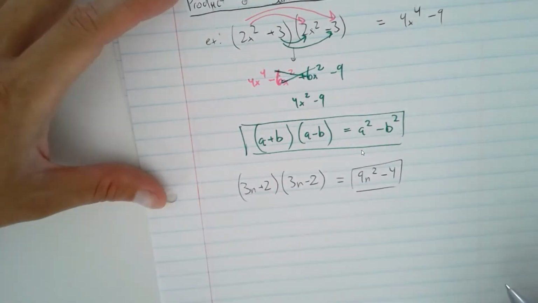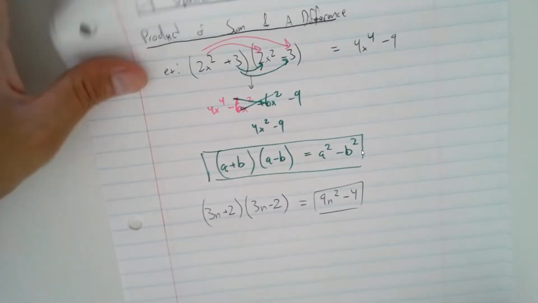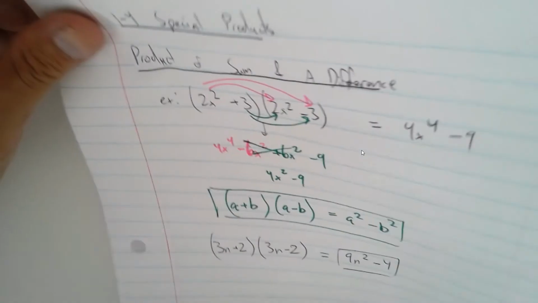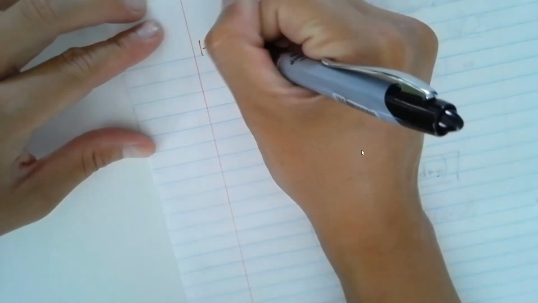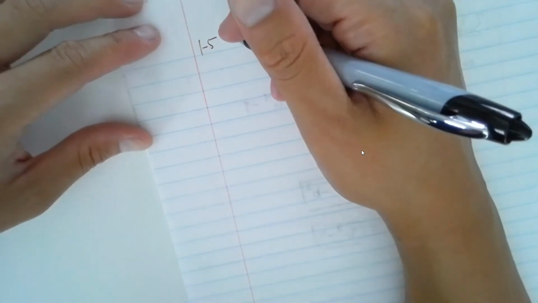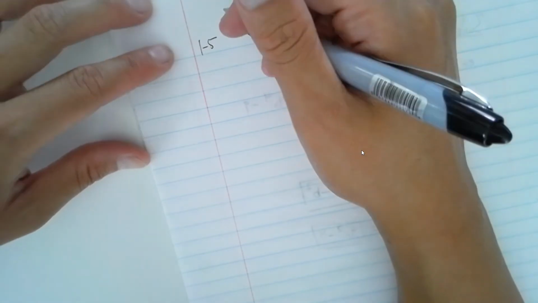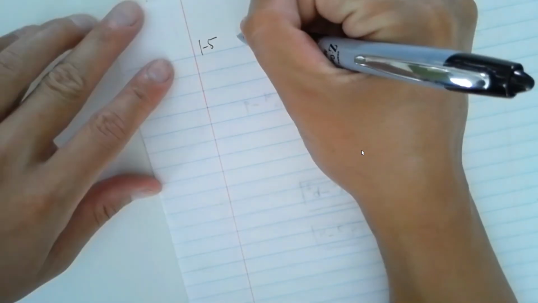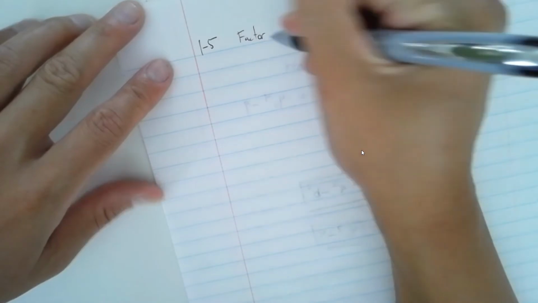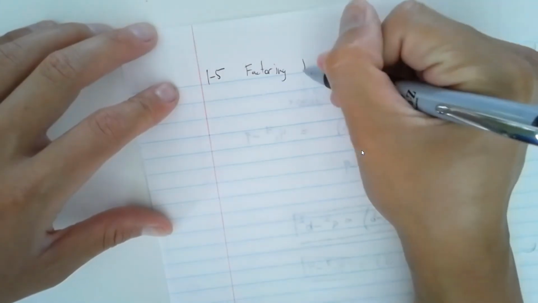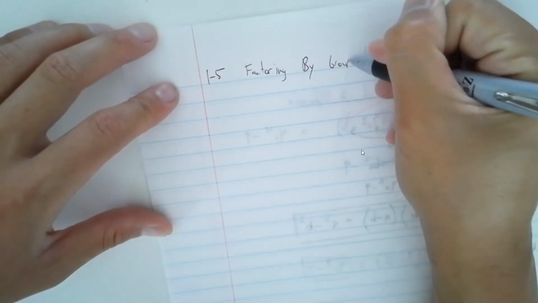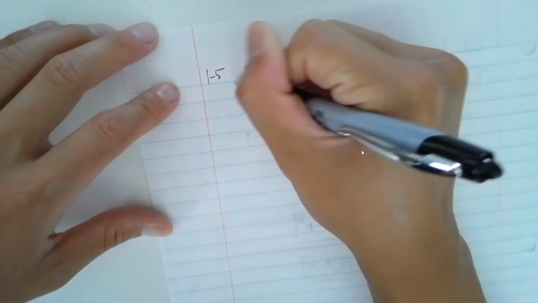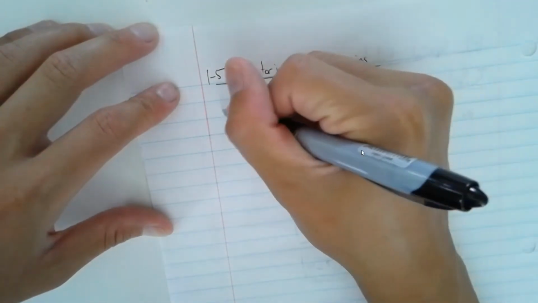All right, let's go ahead and move on to 1-5. So this video will be on 1-4 and 1-5. So this is 1-5, and that's 1-4. That was pretty much the biggest thing that I wanted you to learn. From 1-5, you're going to learn factoring by grouping. And here's an example of what that might look like.